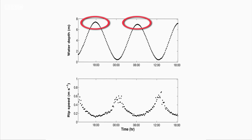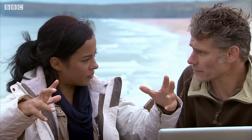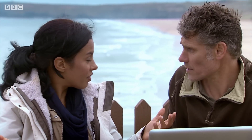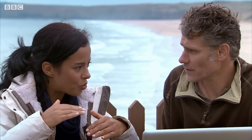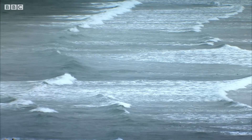As the water depth goes up, the current goes down. So when there's a lot of water, you don't have a lot of waves breaking. When it's high tide, the waves are not breaking on the bars — therefore the currents are turned off. When it's low tide, you've got shallower water, the waves are going to break over the sandbars, and they're going to drive the rip currents.